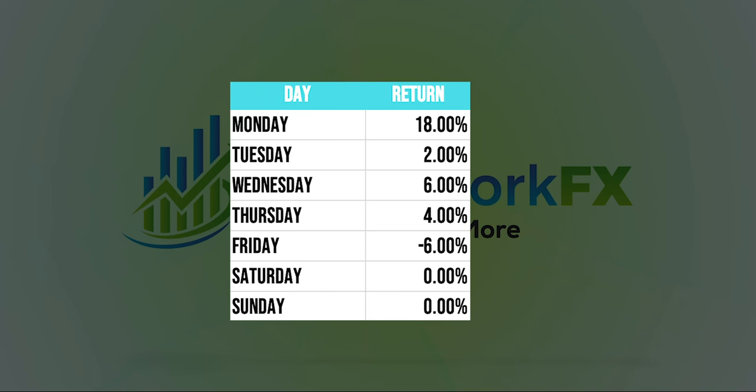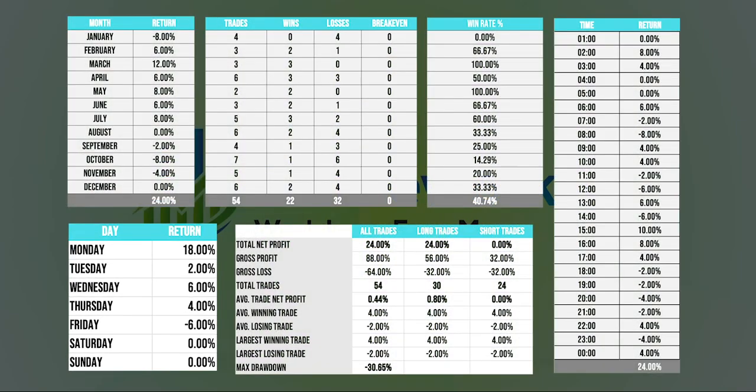So again, straight away you've got another refinement that you can make there. You can say we don't trade Fridays, okay? And again, you're bringing down the drawdown, improving profitability. So they're just two small changes you could look at, the time and the day straight away off the bat, and that would improve your profitability.